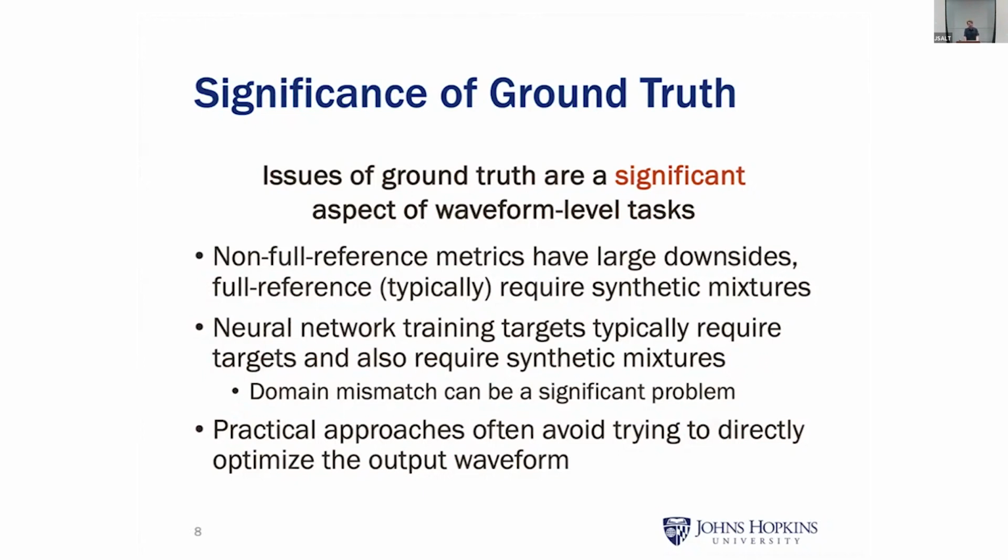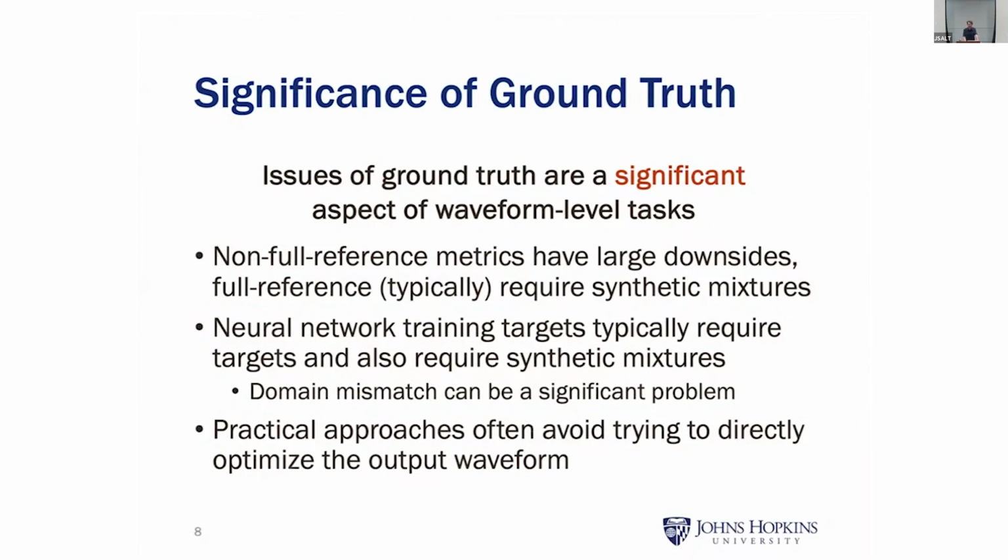As a result, it's very, very common to use synthetic data. So what you're doing is you're taking something like clean studio speech and artificially adding noise. That way you actually have the ground truth of what the clean speech sounds like for a given noisy recording. And part of this is important for evaluation because, again, we generally are trying to use full reference metrics. So you need to use synthetic data if you want to evaluate those metrics.